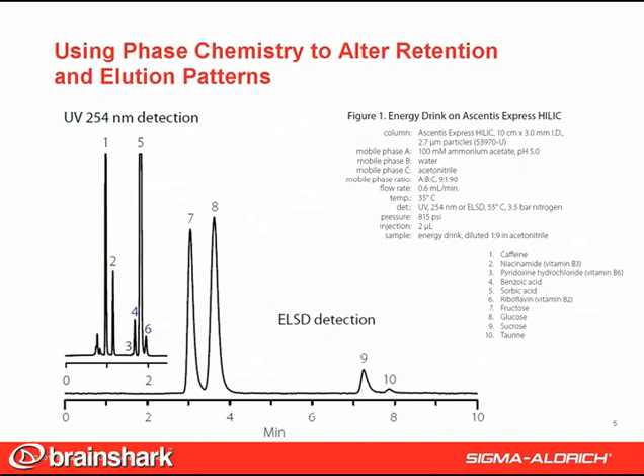All separations were run on conventional HPLC systems. Unlike columns packed with sub-2 micron particles, Ascentus Express does not require ultra-high pressure instruments to achieve the rapid, efficient separations. The results of the Ascentus Express HILIC column are shown here. UV and ELSD detection were used to detect different types of compounds. ELSD allowed us to see the non-UV-absorbing sugars. The HILIC conditions yielded extremely rapid analysis — under 2 minutes — and an MS-friendly mobile phase. The low back pressure of HILIC mobile phase also permits high flow rates for fast analysis.